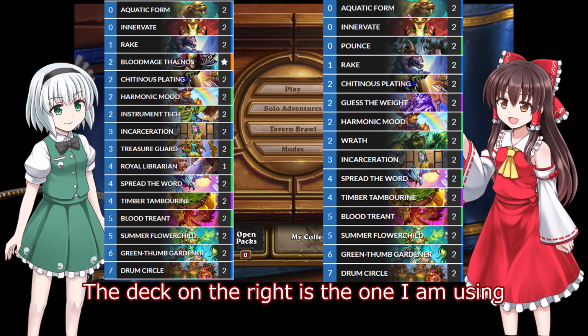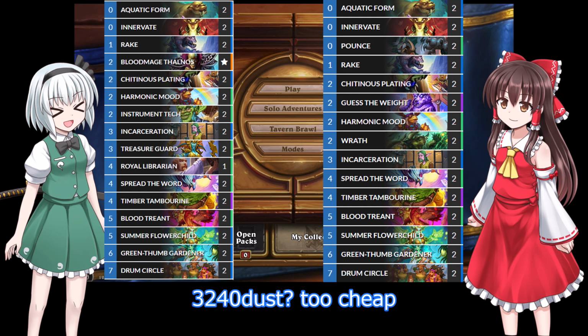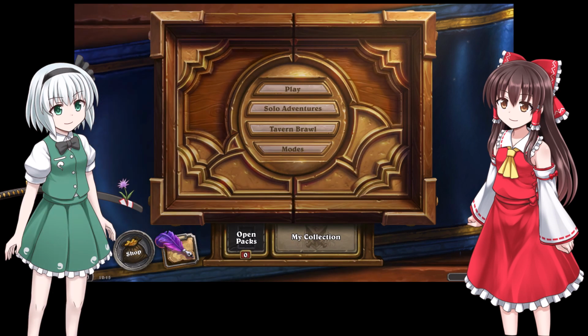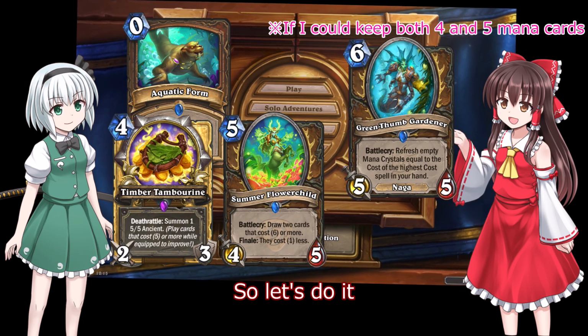The deck on the right is the one I am using. 3240 Dust. 3240 Dust, too cheap. You can't win with this cheap deck. Mulligan, I keep the above four cards. So let's do it.